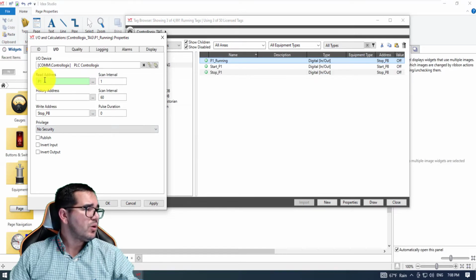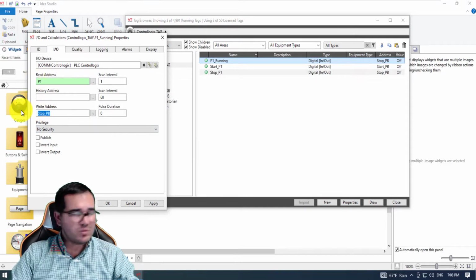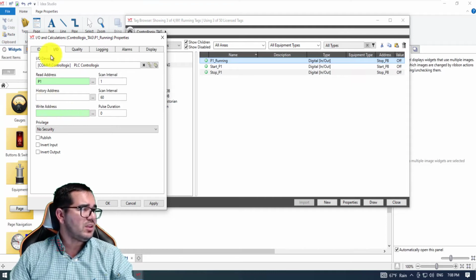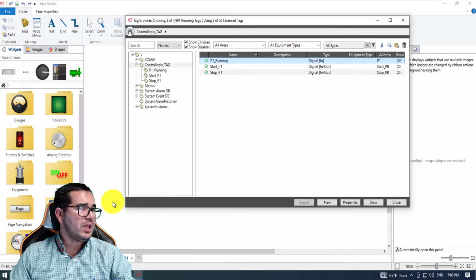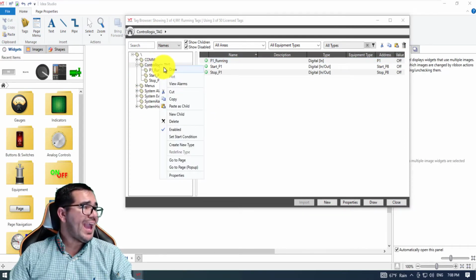So I'm gonna put here read and just read because we don't need write in this, because just the PLC is gonna write on that. We need just to read this address here. So I'm gonna put apply and OK. So the pump is off, so we can see the value over here. So it's good.